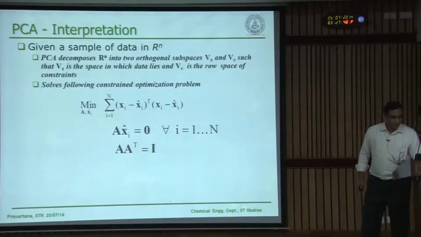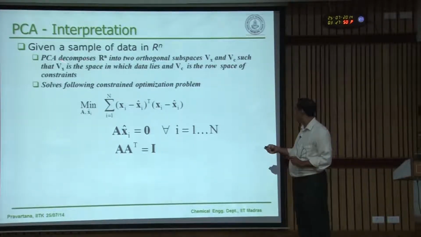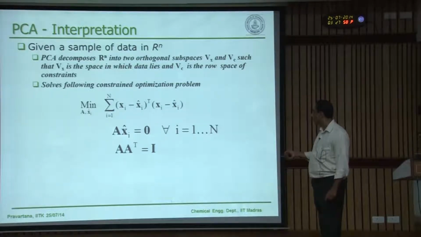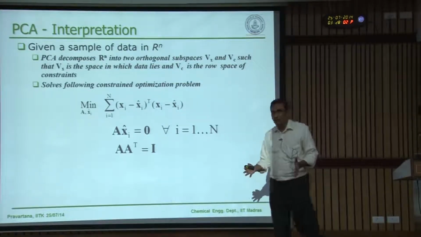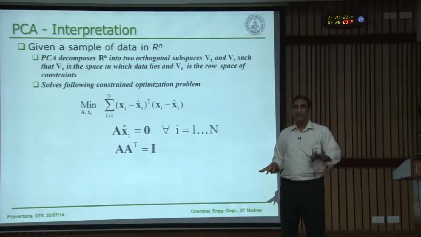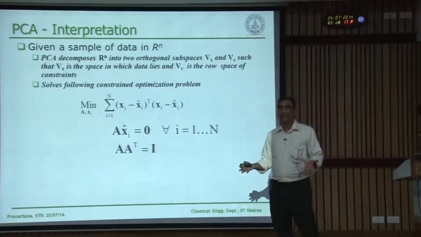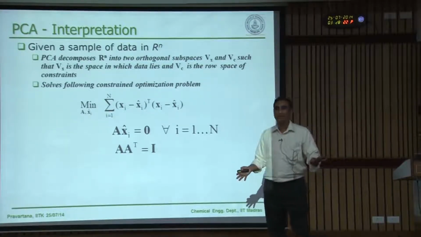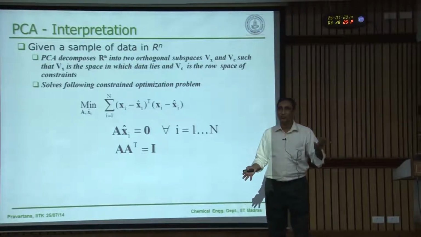Okay. So let me go back to this thing, PCA. What we want to do is find this A and X hat which satisfies this and so on, right? Essentially you are asking, in other words, I give you data which is an element of the n-dimensional real space. What you want to do is decompose the space into two orthogonal subspaces, one representing the data, the true data vectors lie in that subspace, because they are all linearly related. They can't have the degrees of freedom that you have. So it's actually supposed the true values lie in a lower dimensional subspace. Find that lower dimensional subspace in which the true data vectors lie.